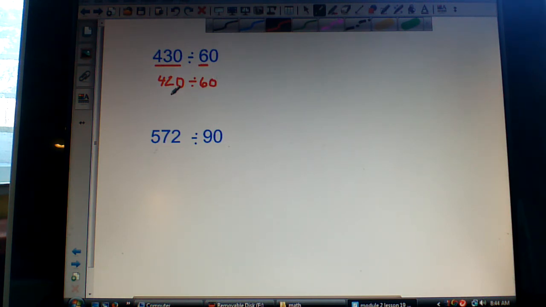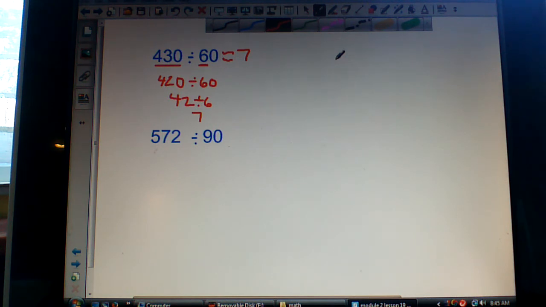And then you would get 42 divided by 6. And your answer would be 7. Here we divided by 10 in our head. So we got this algorithm and then this answer. But this is an approximation. It's about 7. It does not equal 7. So now to get the actual answer, we have to, let's do long division.